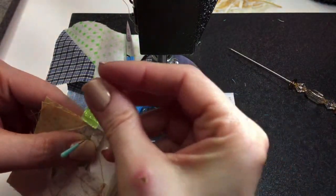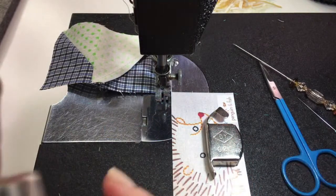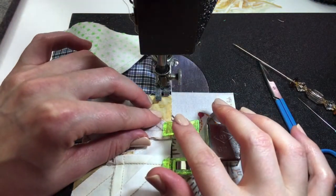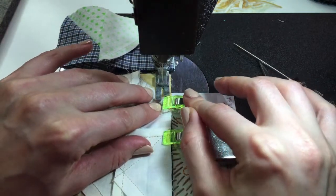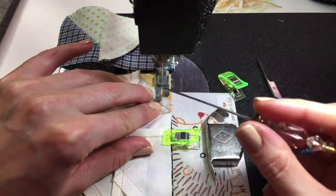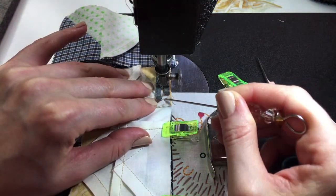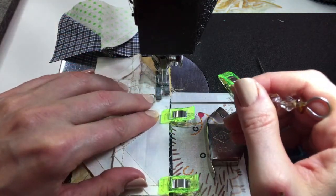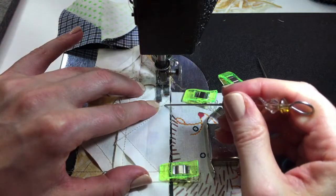Okay. Full concentration mode tonight. Alright, let's give it a go. First one. I'm just going to kind of hold it there with my stiletto. I'm aiming for that point where those seams collide, where they join. Same here.